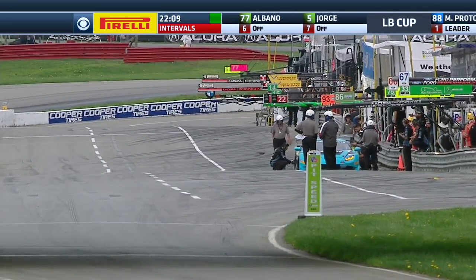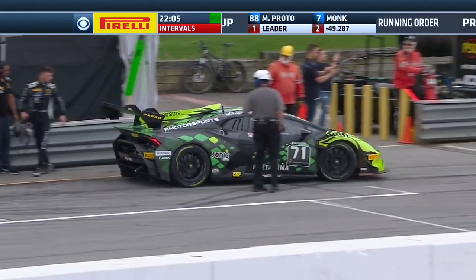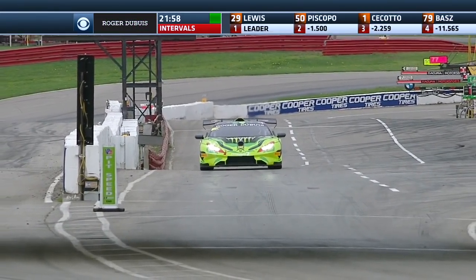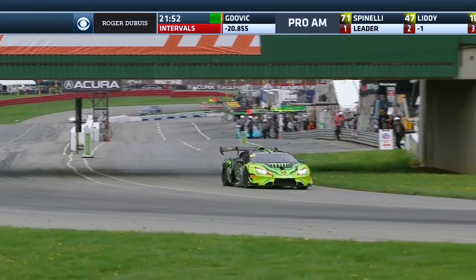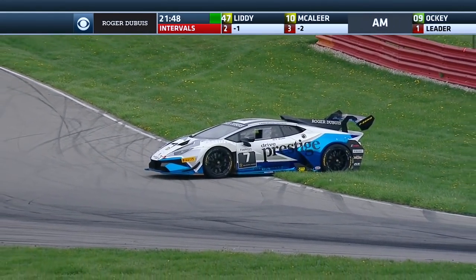So Damien Oki will go through into the lead. He's pushing it right to the end of the pit lane window. The 71 is released. The teams do their own timing. That's not an official standing there. It's from pit in to pit out, so you time how long it takes you on the pit lane speed limiter, and then you add the seconds that it takes in the middle.